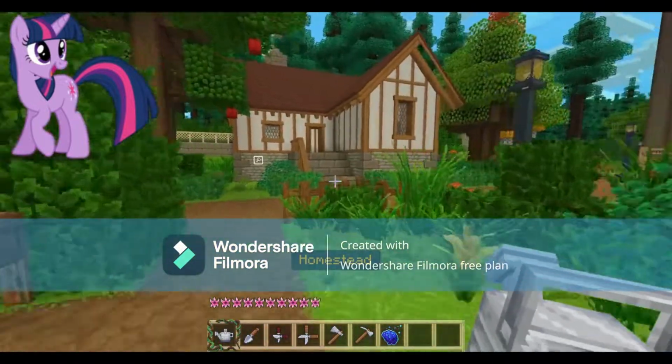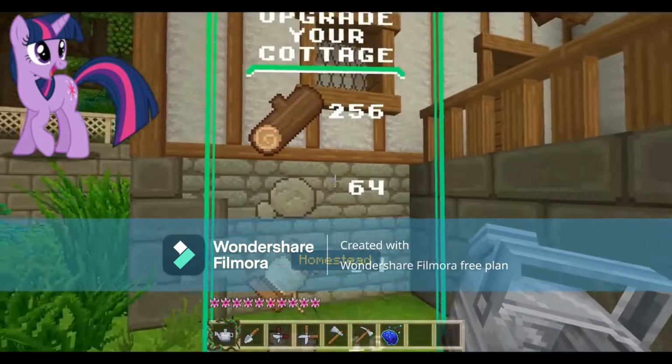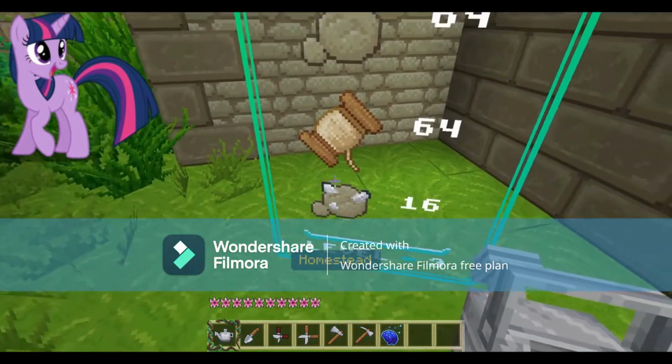But anyways, let's upgrade our cottage. Wait. What? We need to get a lot of logs, a lot of twine, a lot of rocks, and more. All right then. It looks like we can't upgrade our cottage until we have a lot of logs, twine, and rocks. And it is level 3.